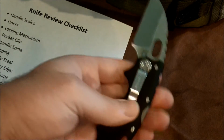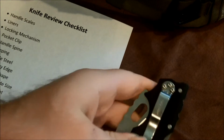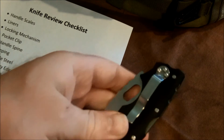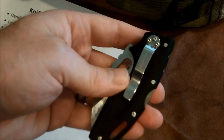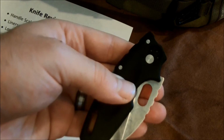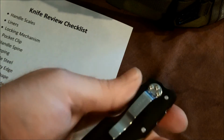The pocket clip is fine. It's just a good, well executed pocket clip. It's pretty strong, as most Cold Steel knives are. Pocket clip is maybe a little too strong, but it still works. And having the smooth surface underneath here affords it slipping in and out of the pocket fairly easily. It is tip down carry, left and right, so that's great. I carry it in the left position, but it's there for you righties also.